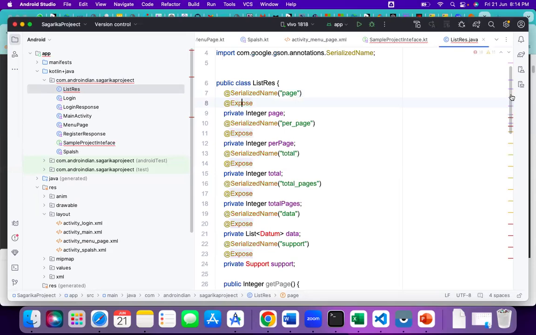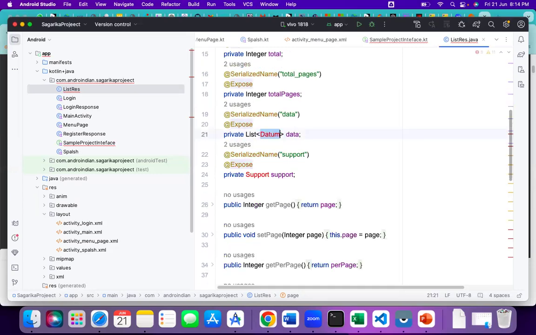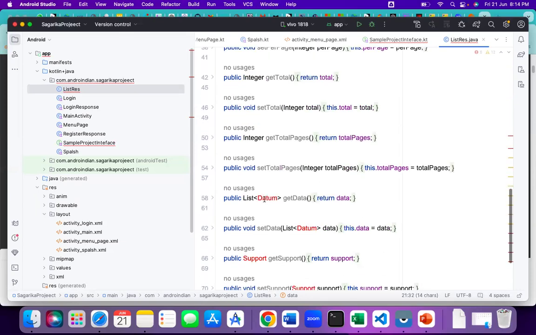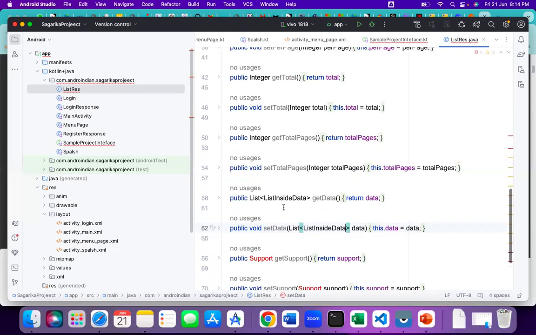Right. Now the data. Normally whenever this list data comes, it will be treated as data. So for that, what should I write? List inside data. There is a list inside, there is a data, right? That's the reason I'm writing this list inside data. Where the data is there, you can replace it with this list inside data. So in the next two to three places, we can replace that with list inside data, like this. So this is the created text.